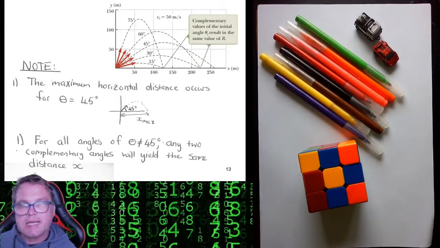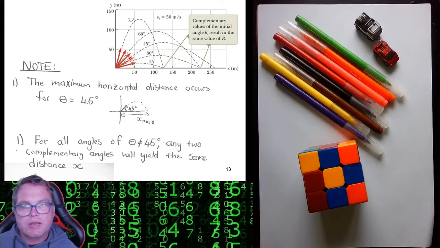In the next slide, we consider some interesting cases. We consider the projectile being shot out at different angles. You can see here the angle is 75 degrees, and we look and we see where does it land. And here you can see the angle can be changed to 60 degrees, 45 degrees, 30 degrees. And we note two interesting behaviors. First is that the maximum horizontal distance occurs for an angle of theta equals 45 degrees. That's this line here. It has the longest path. It goes just over 250 meters.